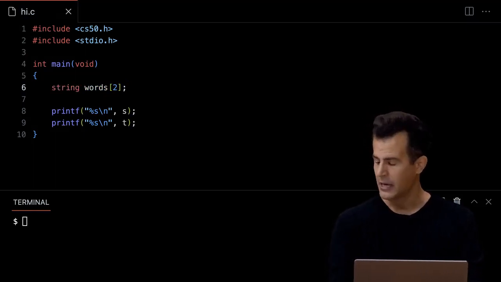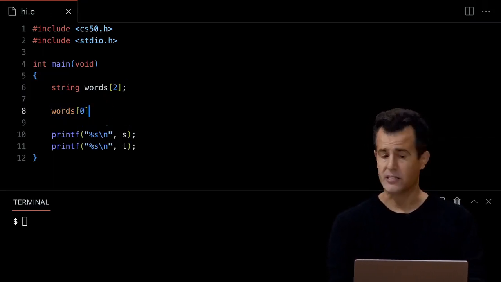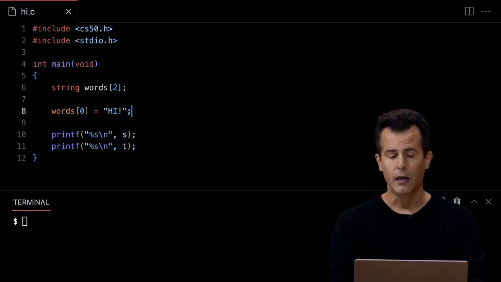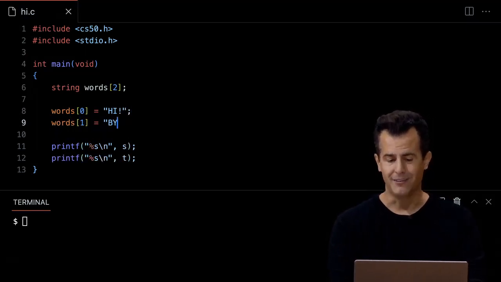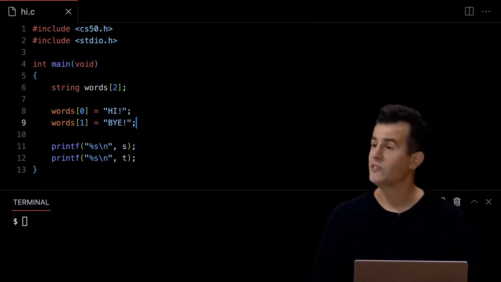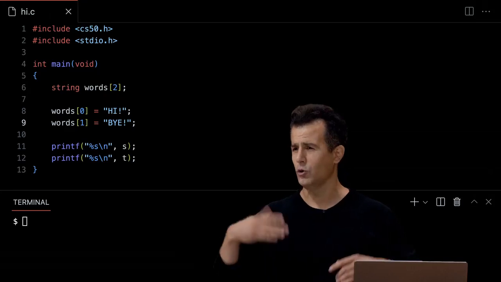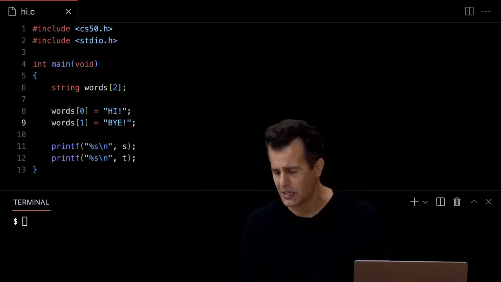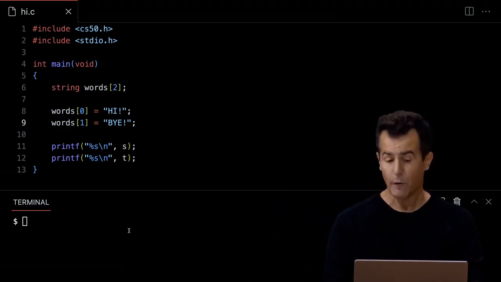We only did it with ints. And now let me do this. The first word, aka words bracket 0, will equal, as before, hi. And now words bracket 1 will equal, quote unquote, bye. And now I've done the exact same thing, but again, I'm just avoiding having s, t, and all these different variables in my code.